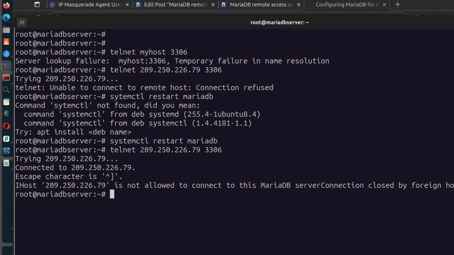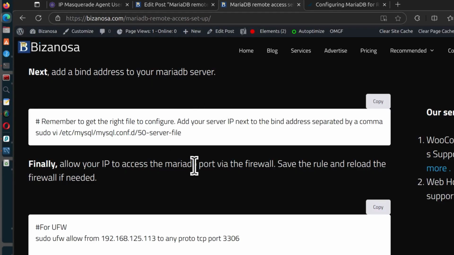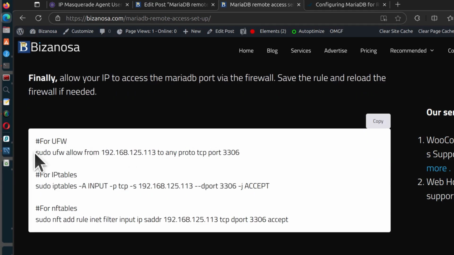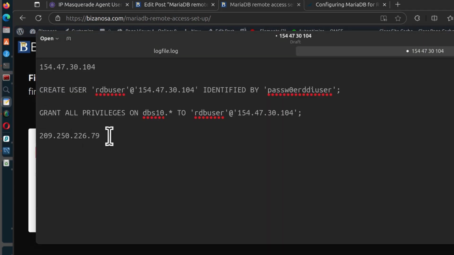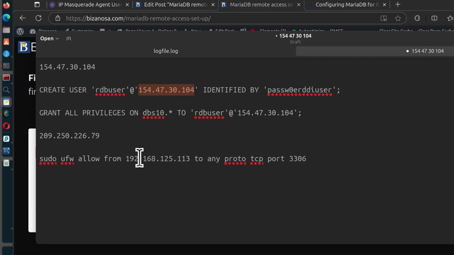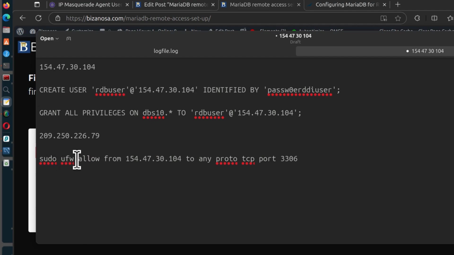Let's see how we can allow our local IP to access the firewall, to access MariaDB using port 3306, the default MariaDB port. So that's the next thing. We've edited the file. The next thing is to allow our IP. I don't know which firewall you're using, but for me, in Ubuntu, I'm sure the default one is UFW. So I'm just going to copy this. And now you need to allow your internet's IP, that is a local IP, the dedicated or static IP that you want to use. And you can get dedicated IPs from VPNs. So this is going to allow access from this IP, and it will allow it to literally anywhere on our server. And the protocol is TCP on port 3306.